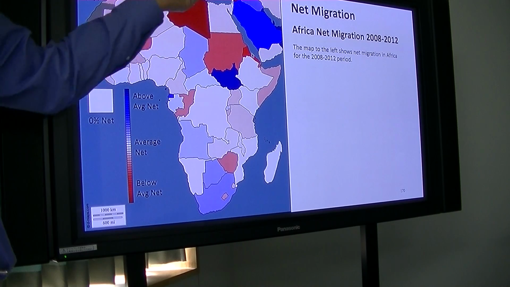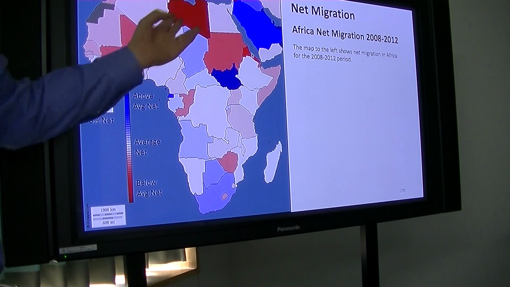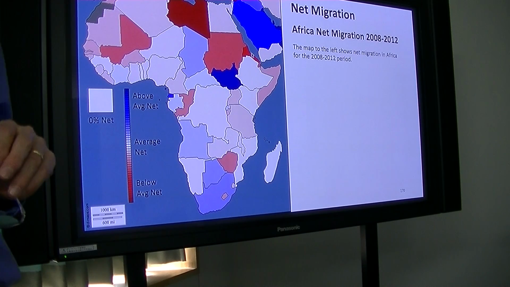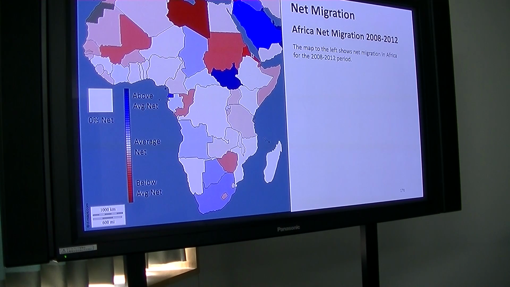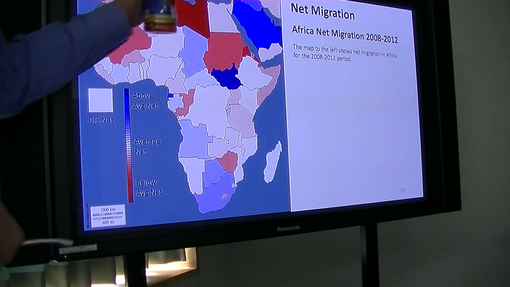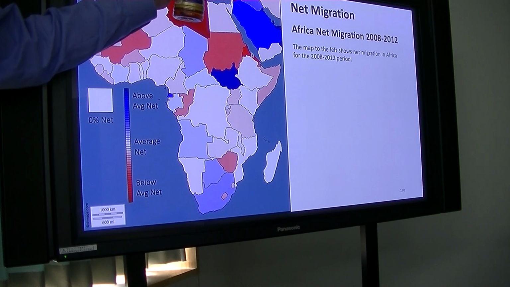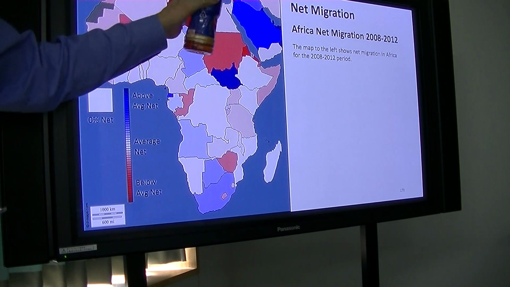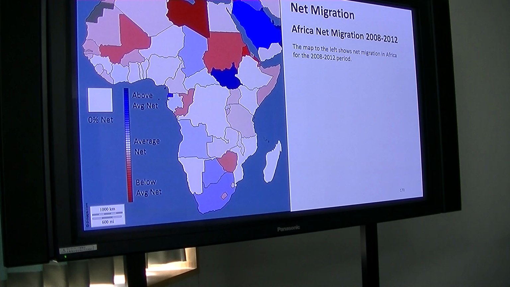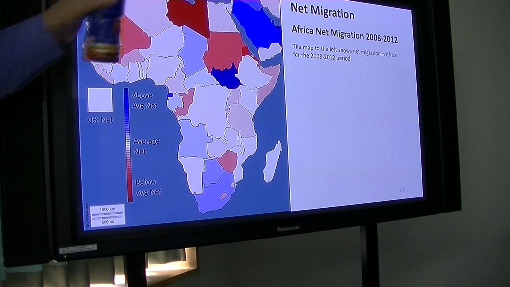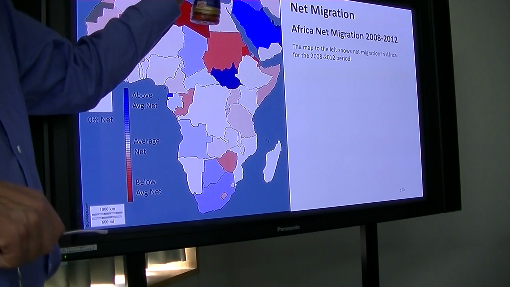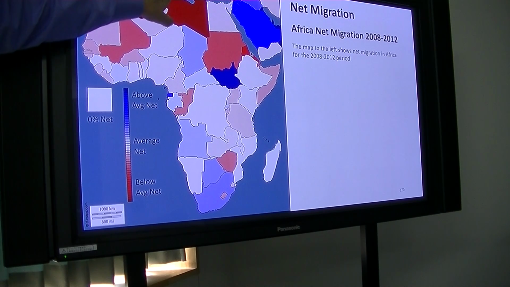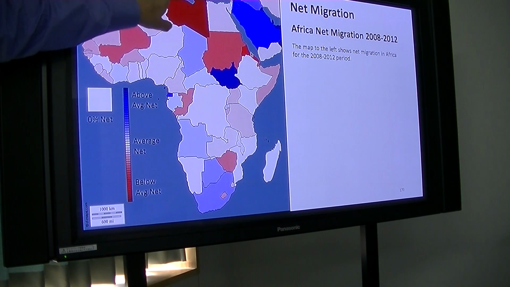It's more red. Basically, anybody who can get into a boat is doing so and trying to float to Europe. Many, of course, don't make it. If you followed any of that, many people drown. I mean, it's thousands of people a week. I think it's like 10,000 a week that are getting on boats, and they're trying to get primarily to Italy, because Italy is the closest. There's a little island, Lampedusa, there. There's Malta there, but that's an Italian island, right? Very, very close to the Tunisian coast.